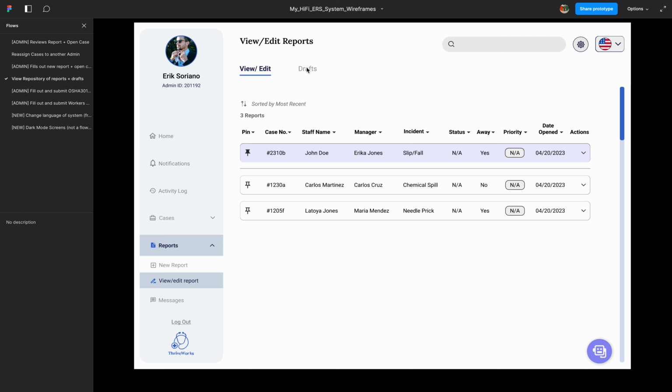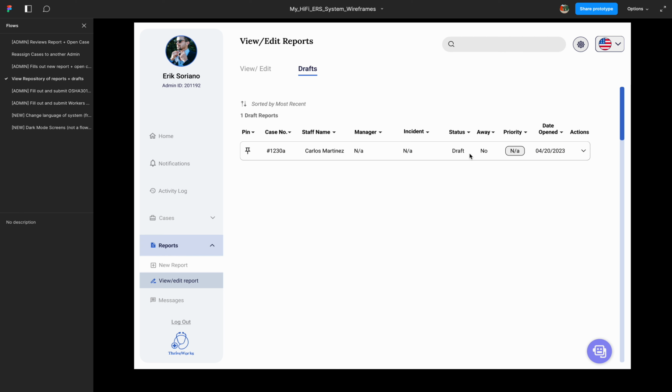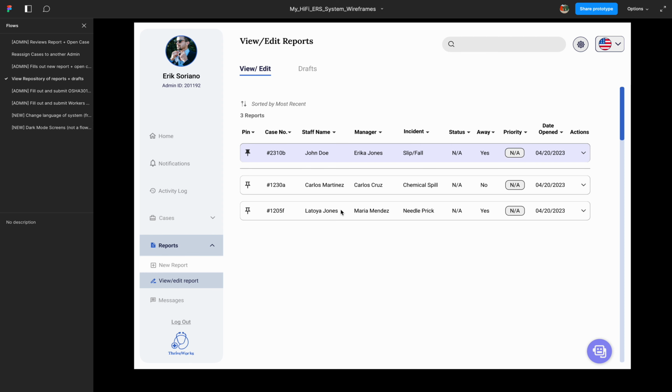And then from here they can see their drafts. So if at any point they saved it for later, it will appear here. And if you see, it has the same look and feel as the cases list view, because it's important that the user, the admin at least, sees the same layout. Otherwise, if there's inconsistency, it will be harder for them to follow up.